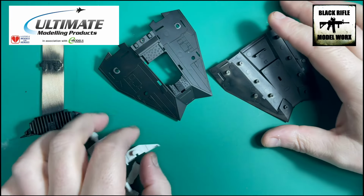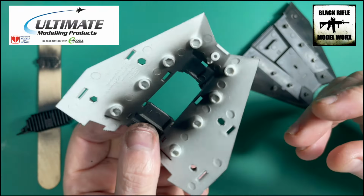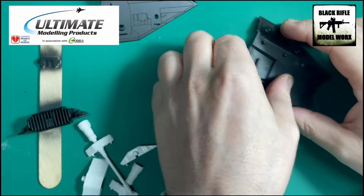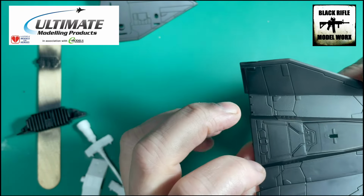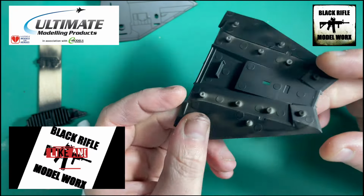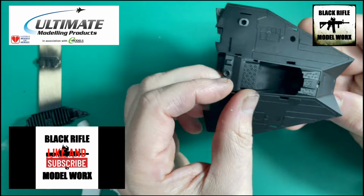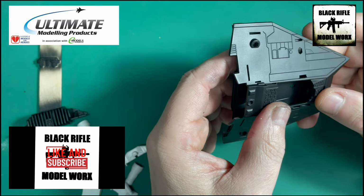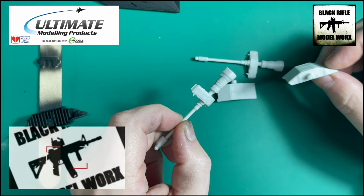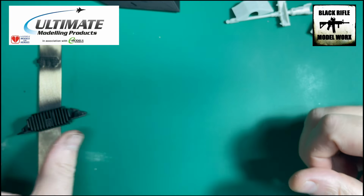Very, very simple. And then I've primed up the top of the speeder, which is one piece, removed it from the sprue, cleaned it up, primed it. And I've primed the bottom of the snow speeder as well. Again, very simple. One piece removed from the sprue. That pushes into there, that locates into there, etc. The blasters are all done, cleaned up, ready. I've just got to drill the barrels out at the front, but that won't be any big deal.